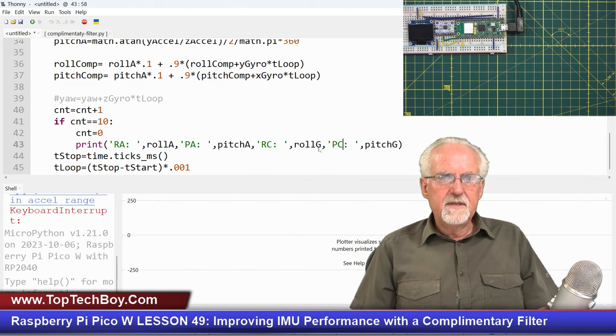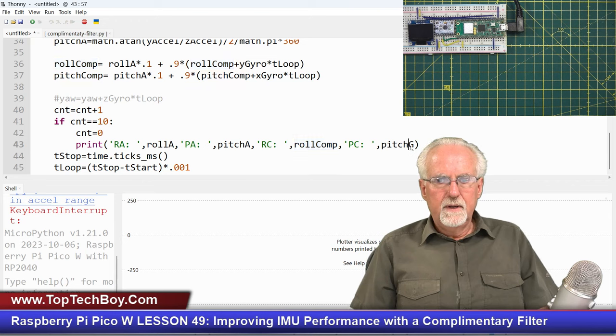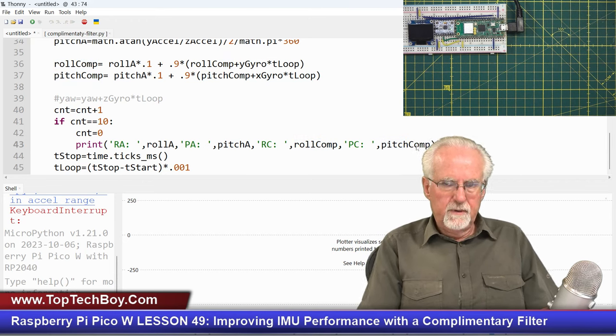And then this is going to be the roll with the complementary filter and the pitch with the complementary filter.